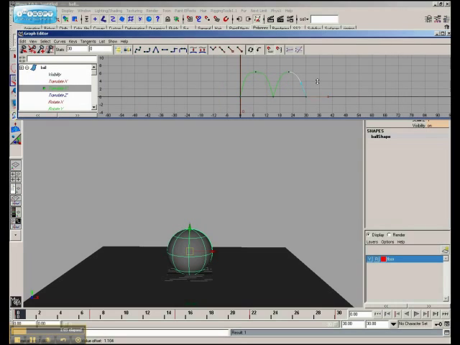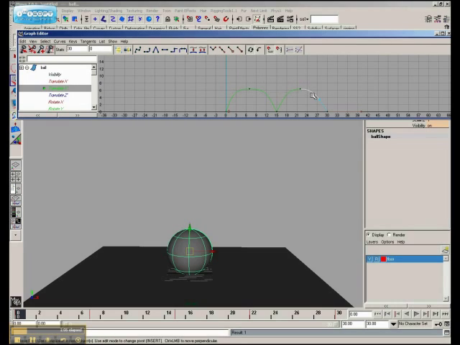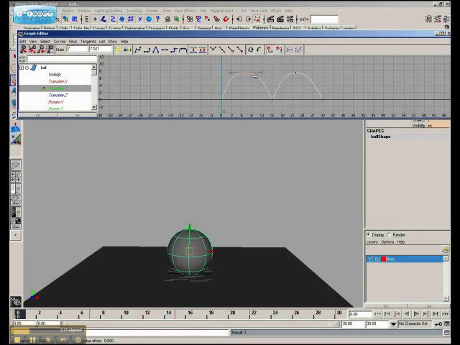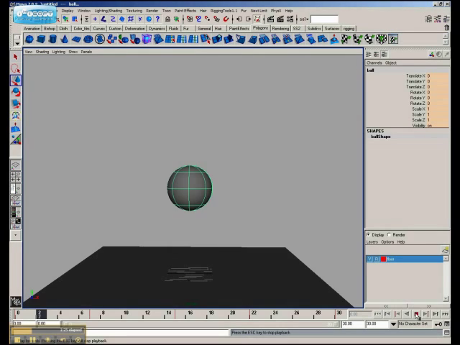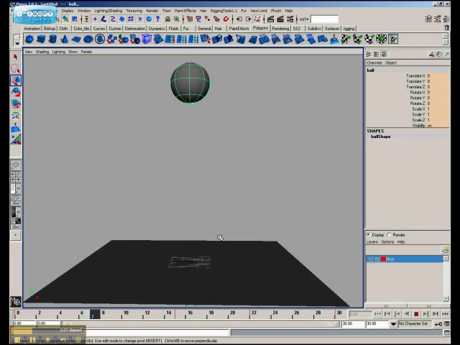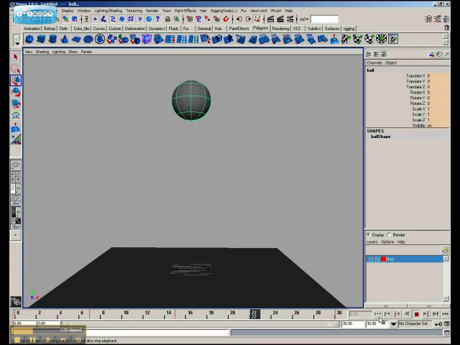So let me zoom out here a little bit. So you can see a little better here, this graph kind of looks like the arc of a ball bouncing. And let's see what this looks like here in the scene if I play it. See how the ball kind of hugs the top of that arc? Let me just scroll through it here. The ball goes up, hugs the top bit there, and comes down, and then leaves again.